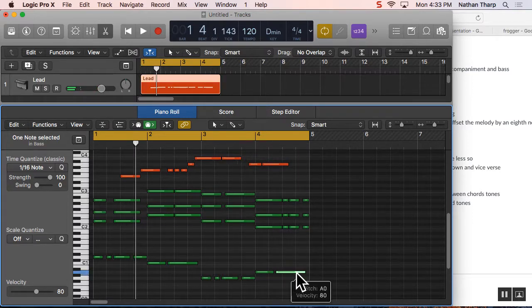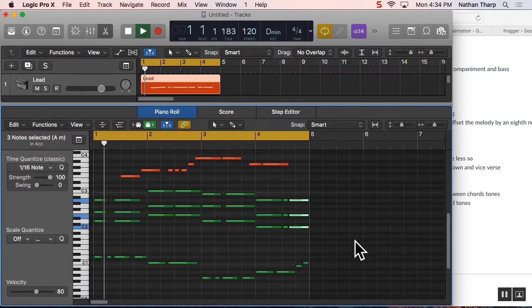Another place that I could put one, and look at this bass right here. I'm looking at this big jump in the bass, going from this A back up to the C, and I'm thinking maybe I can get some in there and not interfere. My question is, is it going to interfere with the accompaniment, right? That's going to be what I have to decide. Let me see if I can throw in a couple passing tones there. Get back up to the C, or the D, sorry, the D. And in fact, I probably will have to lose that note. It probably will be too much. I can tell just by looking.